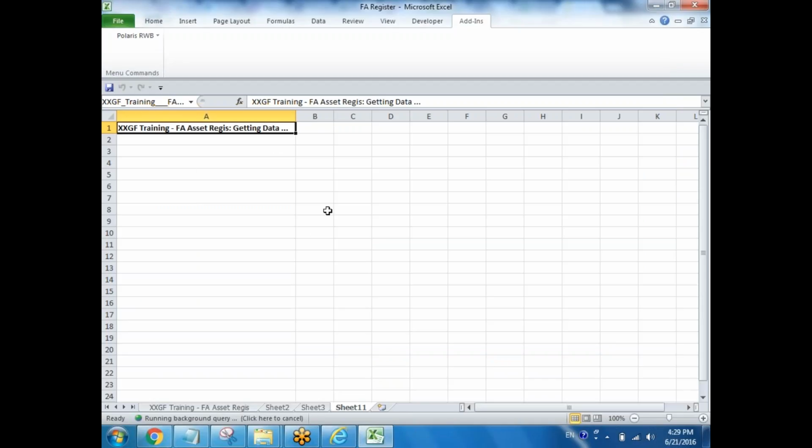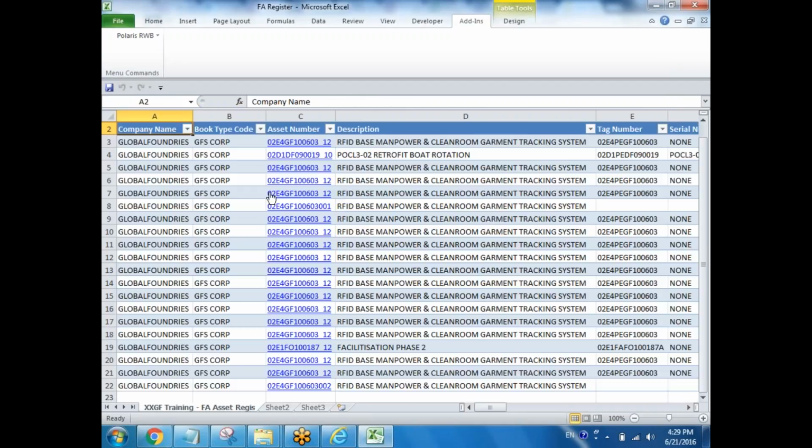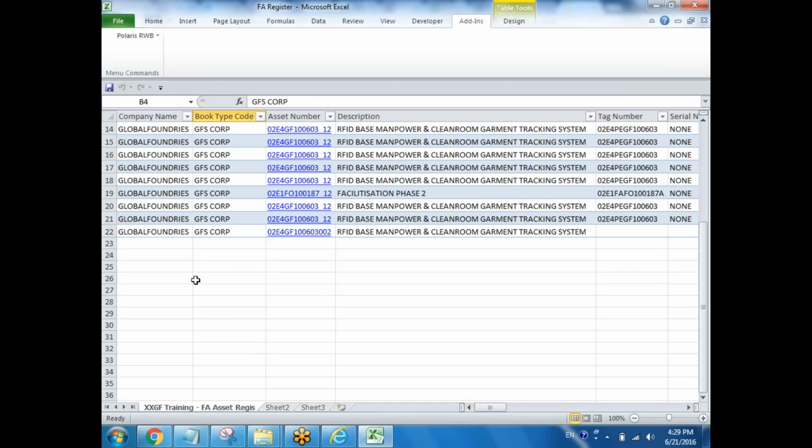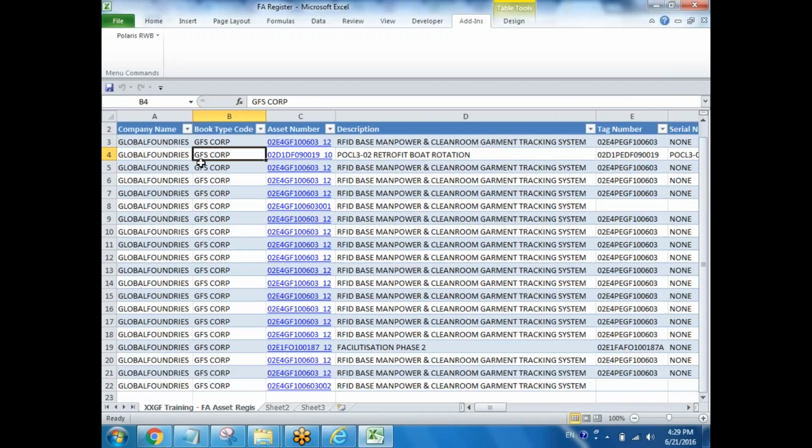So when you run this report again, it will now fetch the relevant data based on the parameters that I have given. So how do I change this parameter? All you do is go to add-ins, click Polaris, click download. This will bring you back to the parameters tab. Now certain reports will not have parameters.